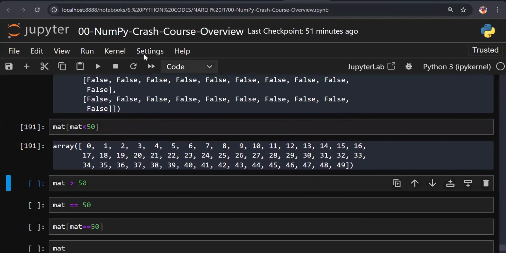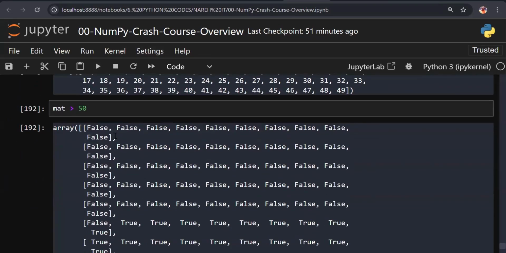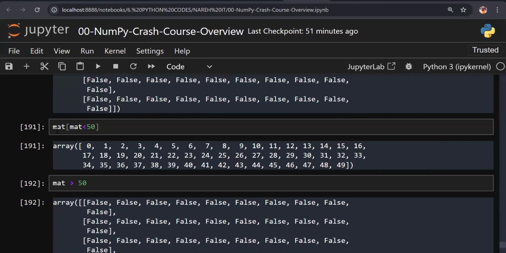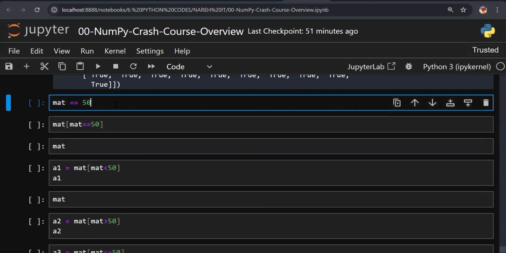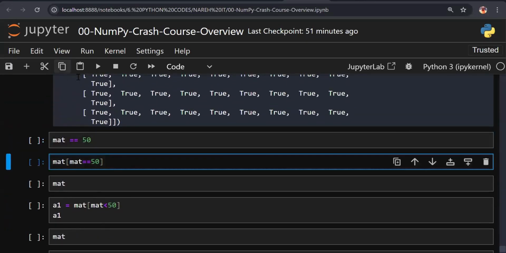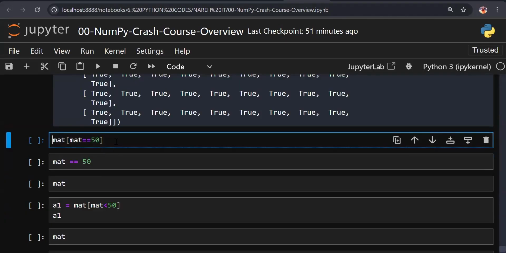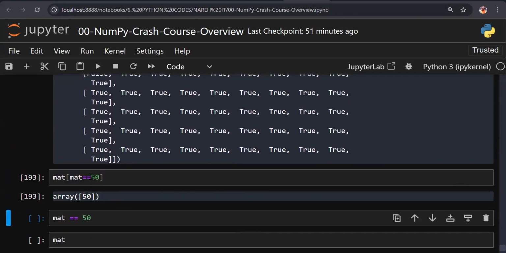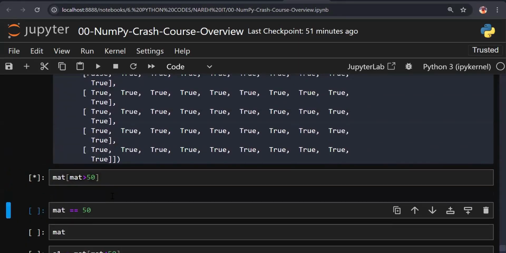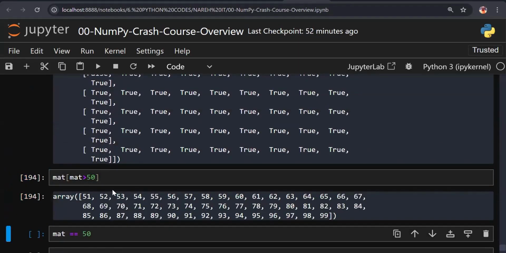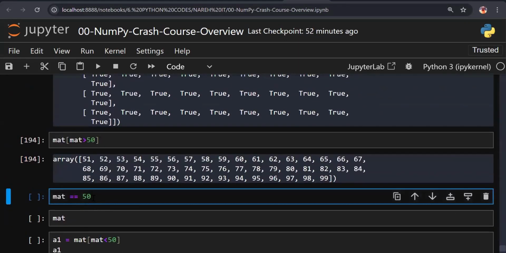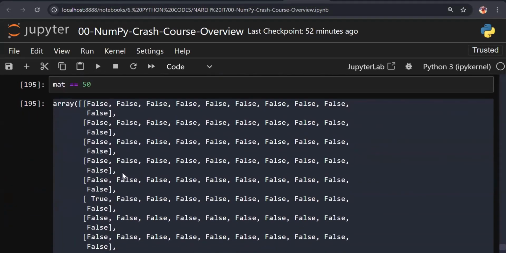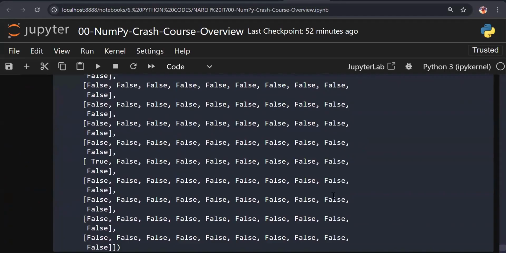Now matrix greater than 50, what happened? It'll give true. If I need values, what do I need to do? Apply 2 times matrix. Okay, sorry. This is matrix greater than 50. But if I say matrix double equal to 50, you get everything false, only one true.